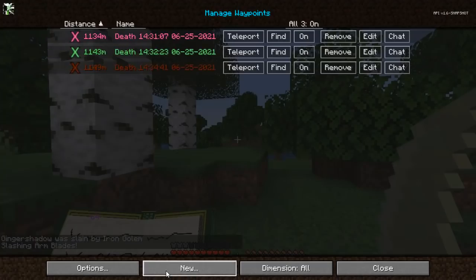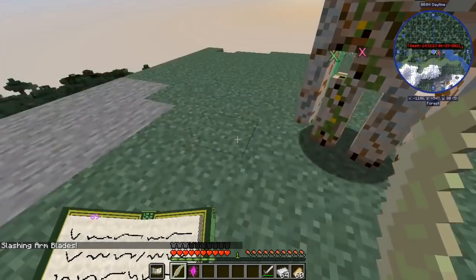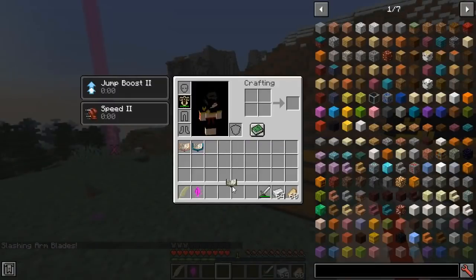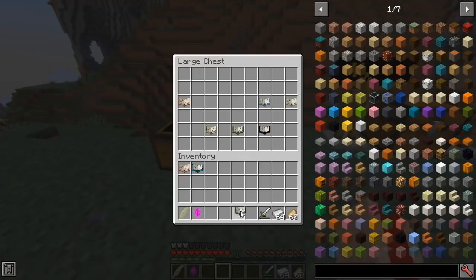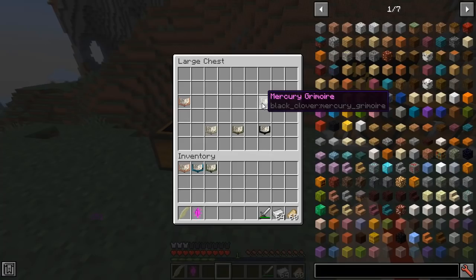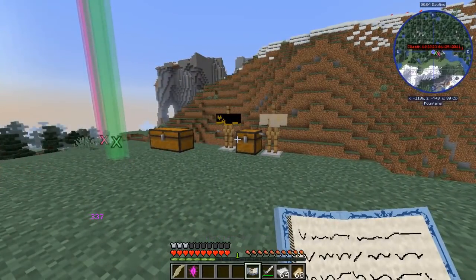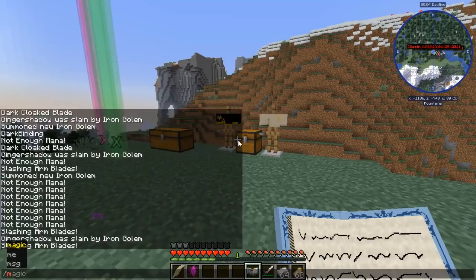Hold on. Go check a thing. Bloop. Yay, my power crystal. Right. Okay, so you take the book away. I don't think there's anything stopping us from just keeping that sword. Next up, Mercury. I do believe this is the one that doesn't necessarily work.